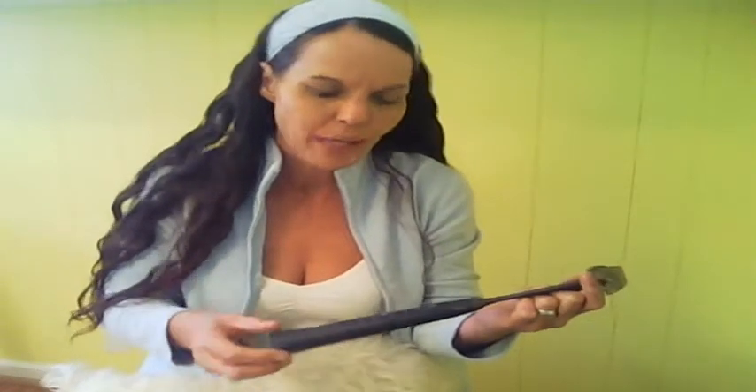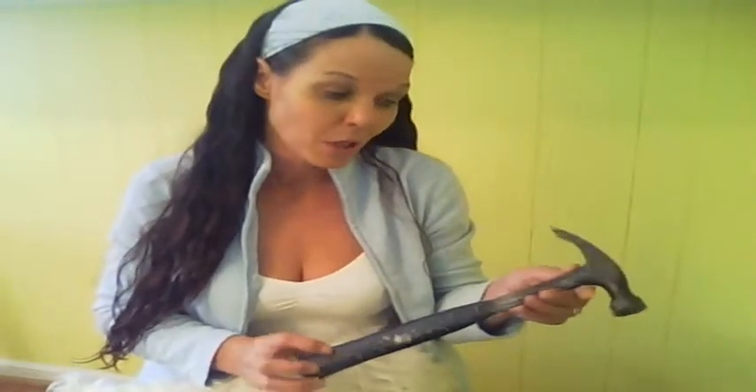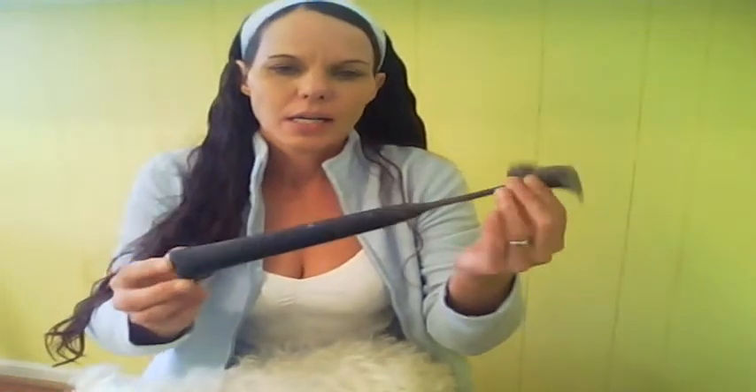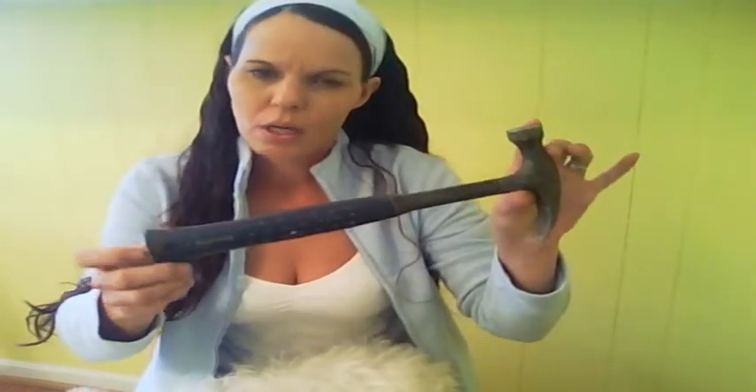Hammers can run in price range from kind of expensive to not too bad, but also too cheap. I tend to spend the money on hammers — about $25 to $30 on each hammer — because of the name brand East Wing. East Wing offers a lifetime guarantee. If you ever break or bend, or even if you're misusing this hammer, they are going to honor that lifetime guarantee anywhere they sell one. So you may spend more, but if you don't lose it, you'll never buy another hammer again.